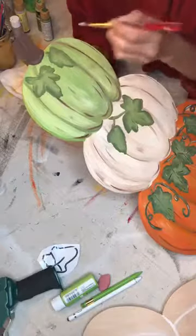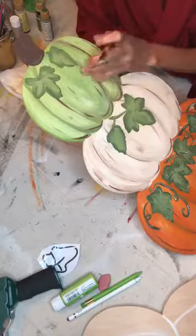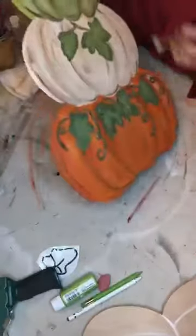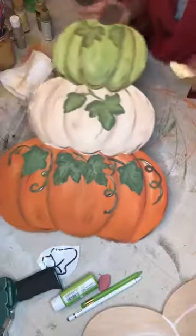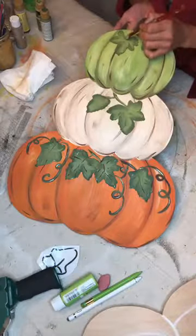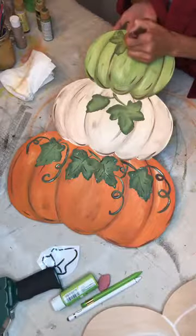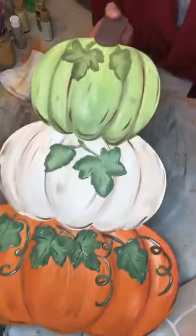I'm gonna pull that down, let it come to a point on the end right there. All right, so there's those four leaves. I'm gonna take that same brush, double load it, and come up here to the top and make a little bit of vine or a little bit of a stem going on there. All right, so there's those leaves.